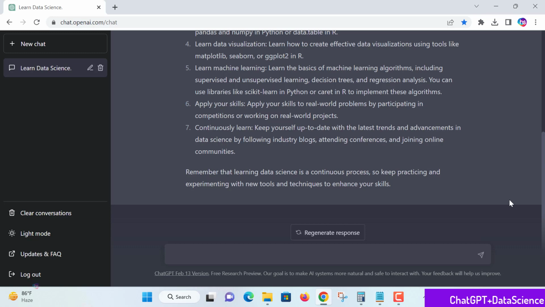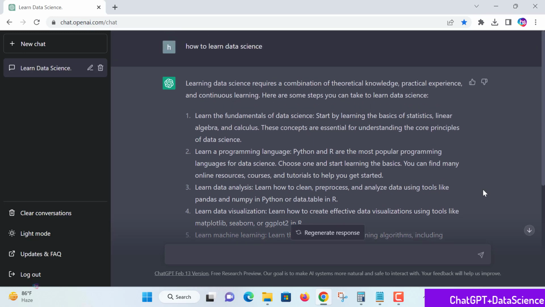In less time, it will help you find your career path very easily. Remember, learning data science is a continuous process, so keep practicing and experimenting with new tools and techniques, which will help you enhance your skills.